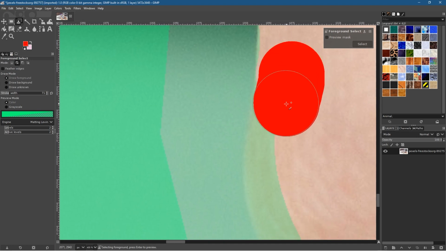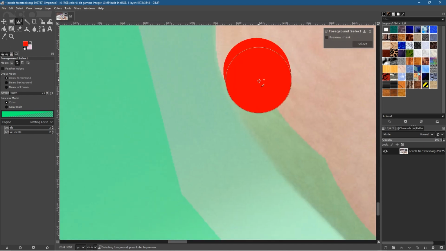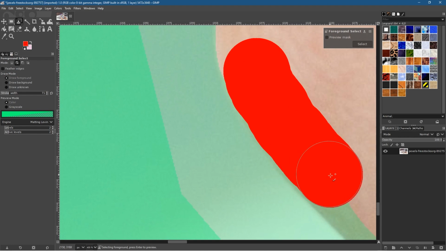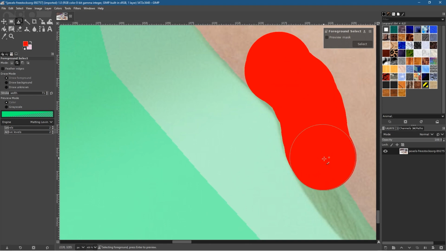It's the time and effort that we put in now will result in a better selection, right? If you put that time and effort in, you're going to get a better result with this particular tool. It takes time, that's the only thing. But, you know, if you want quality, put in the effort.